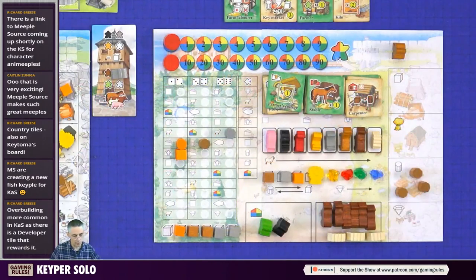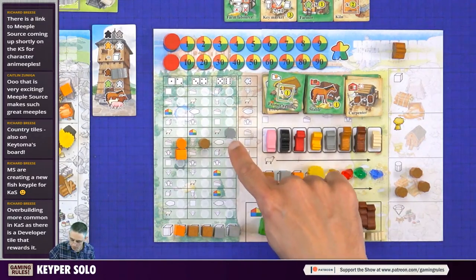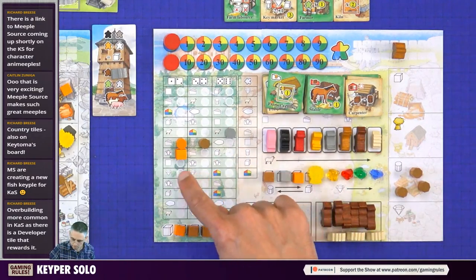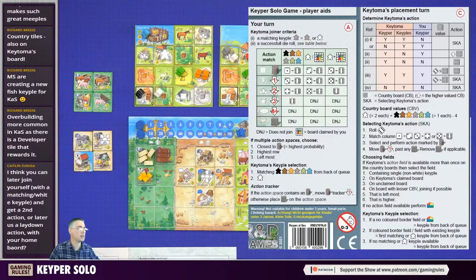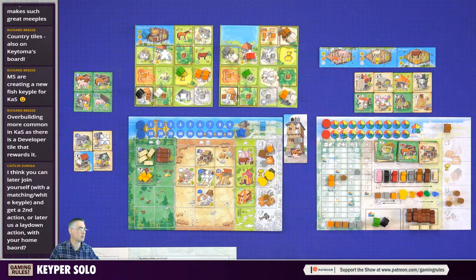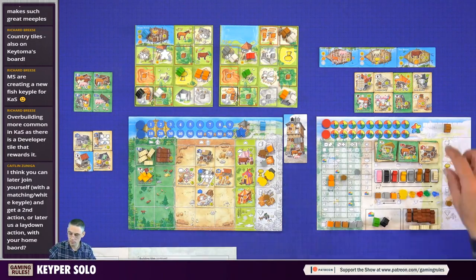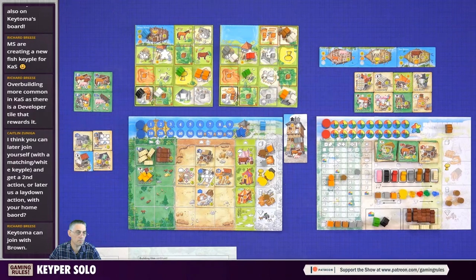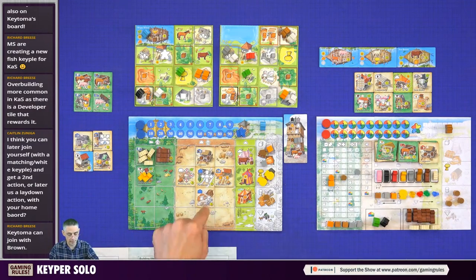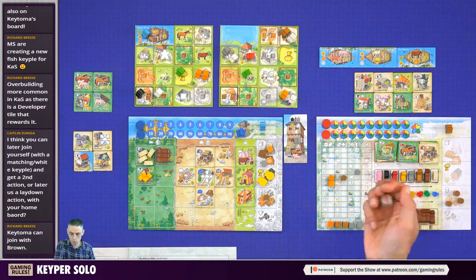So let's have a look at the board. Raw materials. Where is the raw materials next? Nope. Two away. So it's two away, so the chance of it joining is 4 to 6. But it's -1 because it's my board, so it's 5 to 6. But it can join with the keeper of the matching colour. I think that's right. Oh yeah, you can join yourself. So Ketoma can join with Brown. So we're rolling. It's going to join on a 5 or a 6.